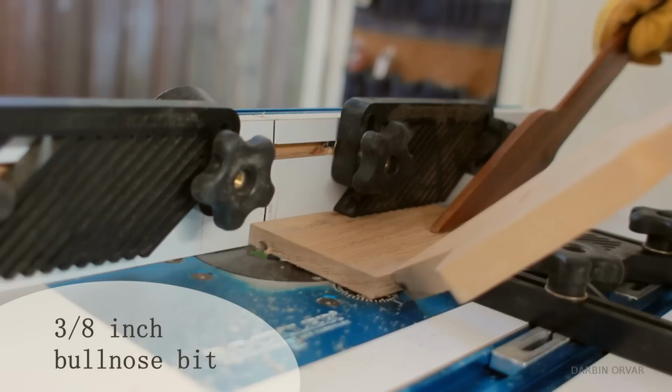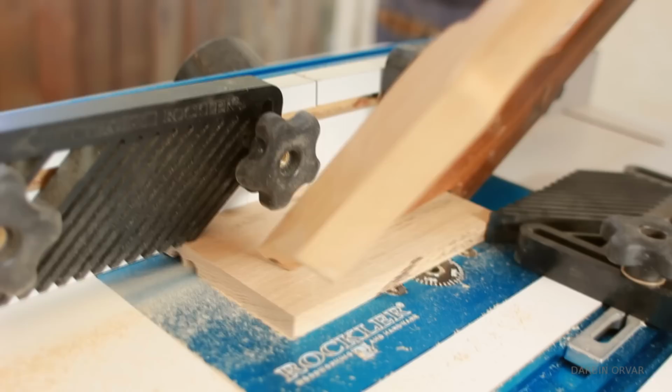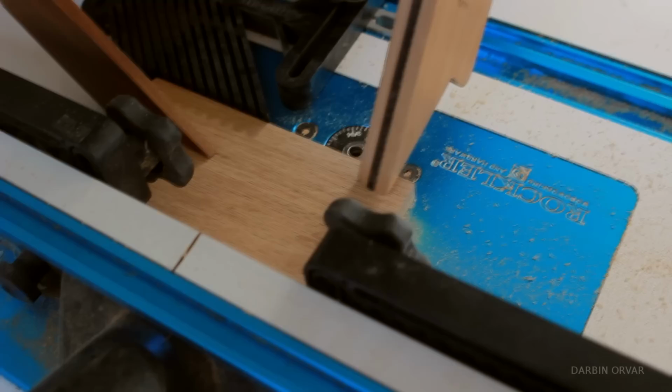Just, it'll give us an idea. Perfect. Okay, good. Okay, that'll leave a thin little lip there. Perfect, perfect. So cool.